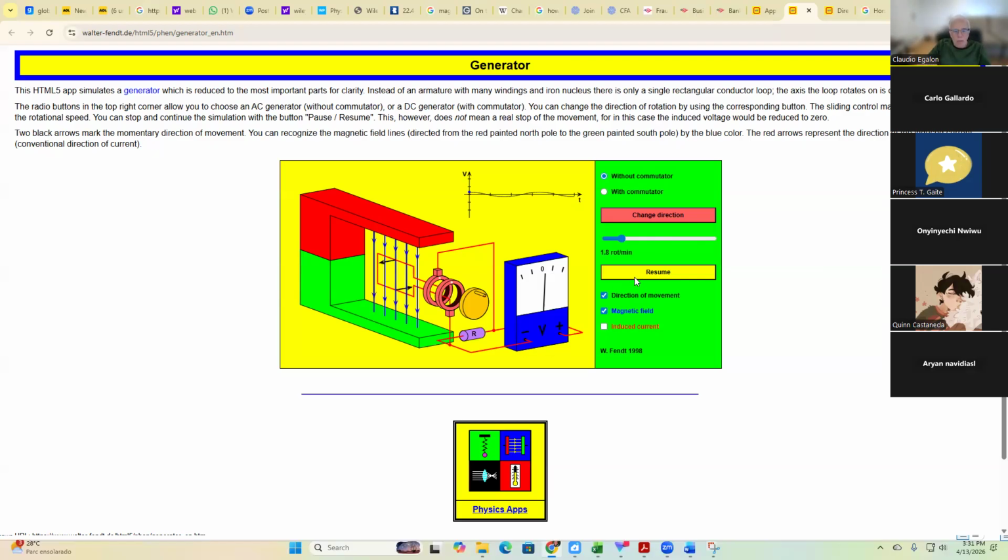If I resume the motion, now remember there's someone cranking this device right in here, making the loop rotate. What's going to happen from now on? From now on, the magnetic flux is increasing. The magnetic field is not increasing. The magnetic field stays the same. What is increasing is the magnetic flux up to this point. At this very point, the magnetic flux is maximum. And because the magnetic flux reached a maximum value, now it can only go down, right? So resume. Now the magnetic flux is decreasing, right?